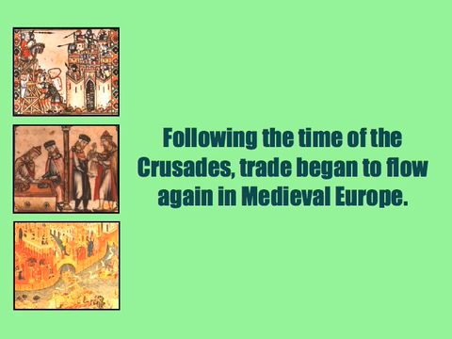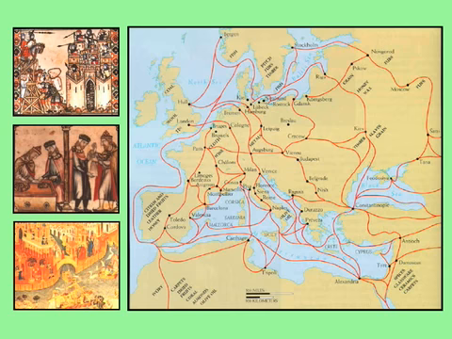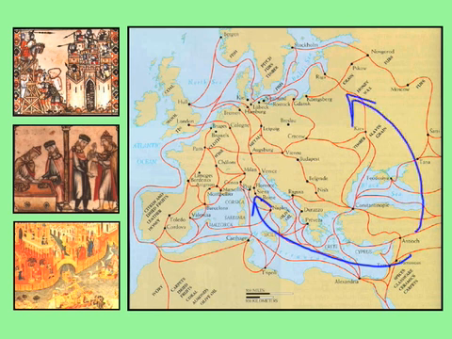We see that trade rekindled, and so what we start to see happening are goods flowing into Europe for the first time. They're coming in from the Middle East after the Crusades. They're heading up from the Vikings. They're moving into trade areas like Flanders and the Hanseatic League. And so for the first time in a long time, we actually see trade goods that are available throughout Europe.